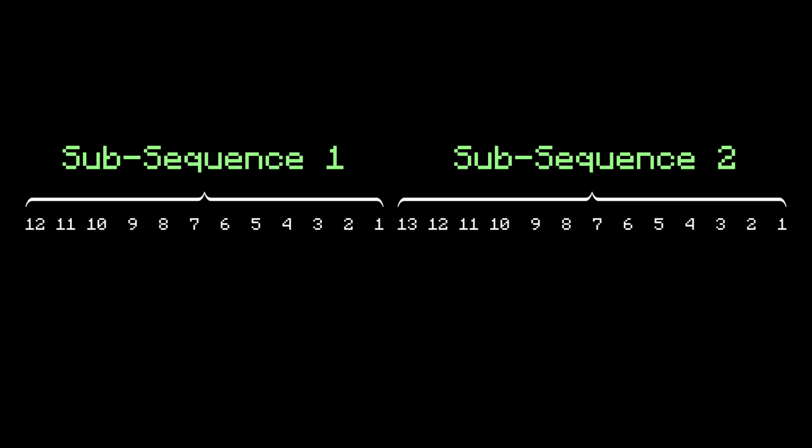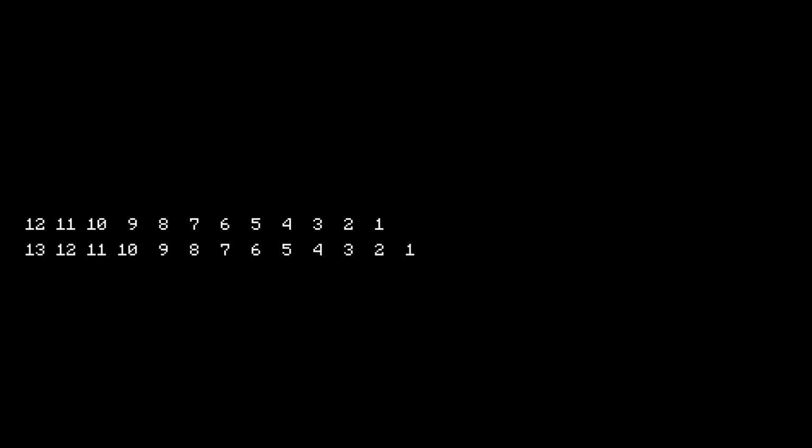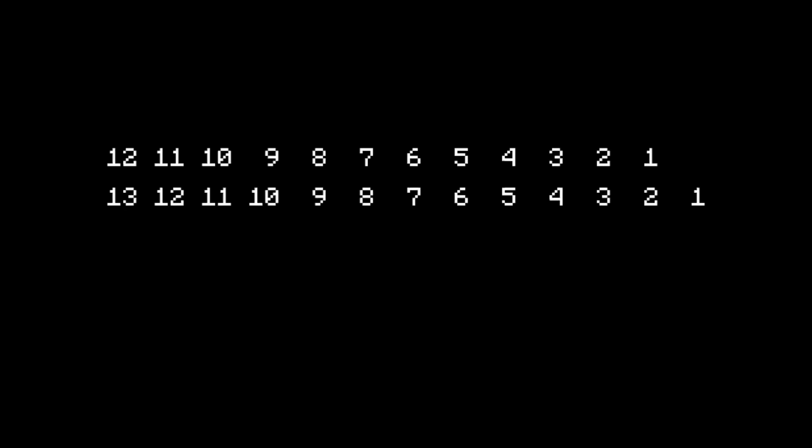As it turns out, the second subsequence doesn't have to wait for the first one to finish. Visually, this makes sense. Notice how during the first subsequence, the chunk in the back is just sitting there. To represent this new parallelized sequence, let's put the second subsequence under the first one and treat each column as a unit of time. Now, what happens if we start both subsequences at the same time?